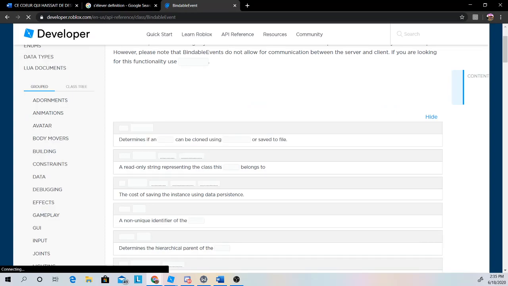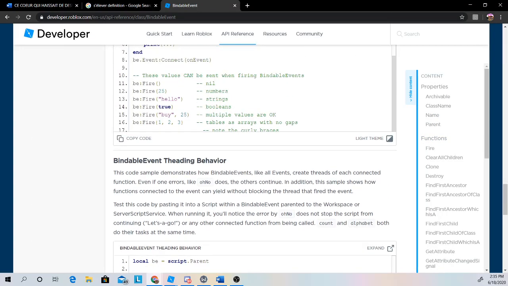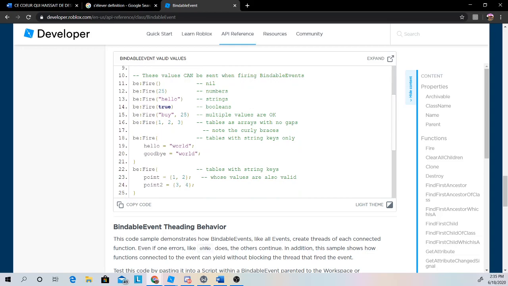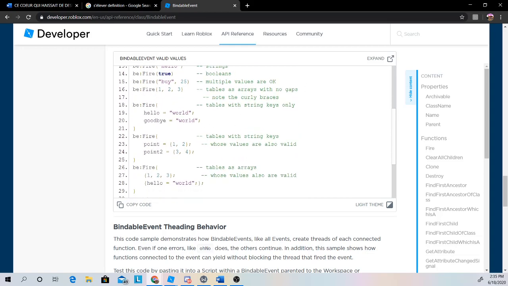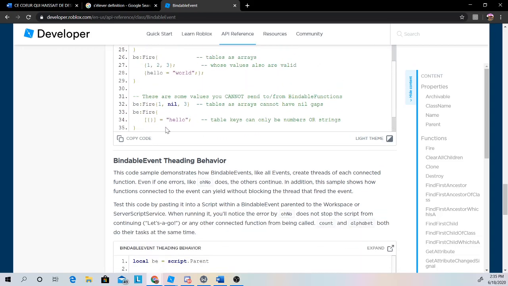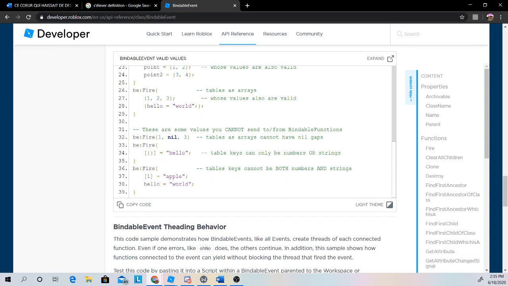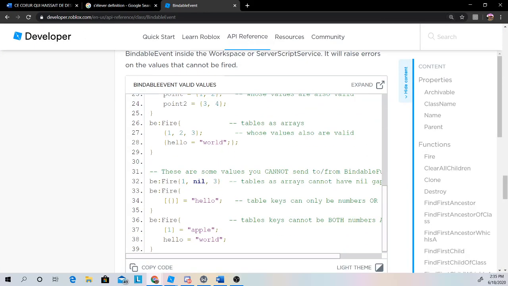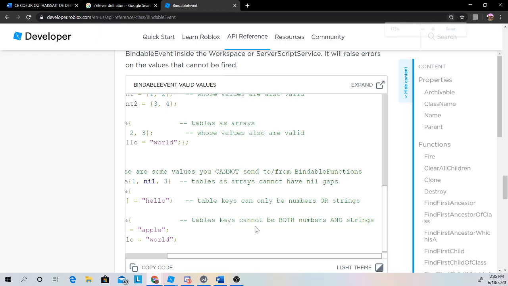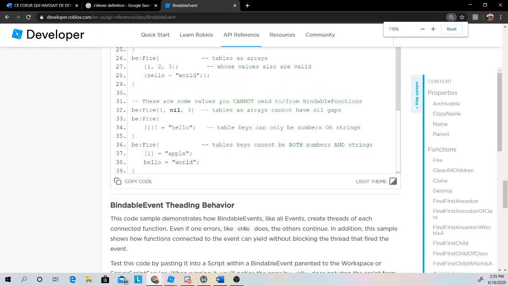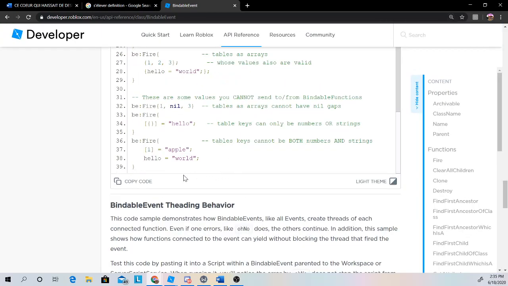Now that we've pulled up the wiki, you'll see around here, these are the things that you can send, and around here, these are the things you cannot send. As you can see, you cannot send a table that has nil in it.